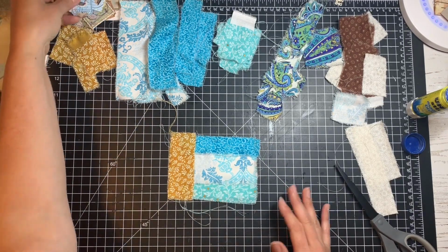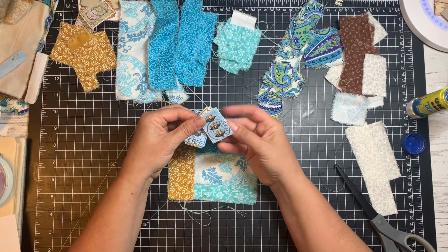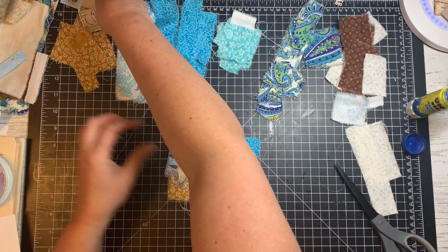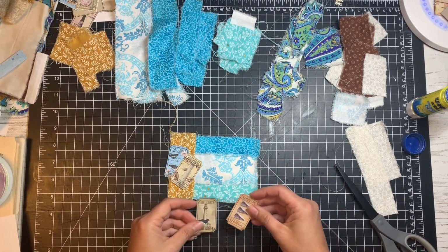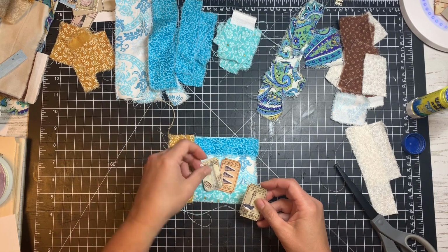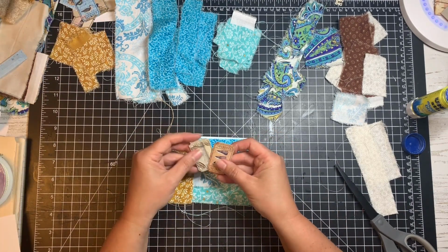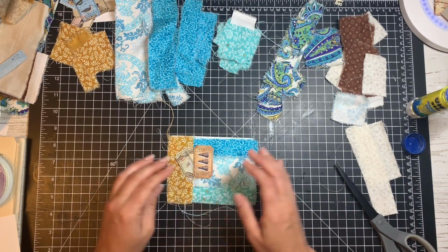Okay, and then let's see. Could maybe just do some tickets or some stamps. Let's do some tickets. I haven't done anything with tickets yet. And I love the tickets. Okay, let's see, actually I think those two might be nice. So then I can put those maybe there.